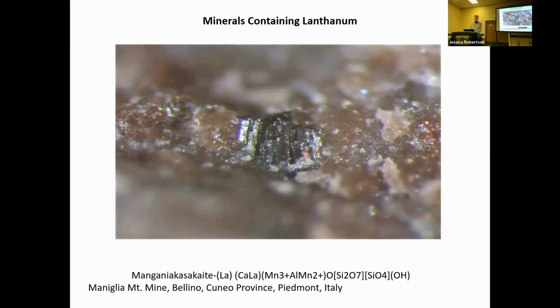This one isn't real pretty, but it's manganoan cascandite, (Ca,La). Now, I don't know why they have put Ca and La in parentheses. I know that they used to do that, telling us that the Ca is more dominant if it's in front of the La. But just recently, they've added that in parentheses to several of the rare earth element minerals. This is a small quarry in Italy. It's a manganese quarry. They've worked it since the 1600s. You know, they use it for marble and other road grade quarry material.